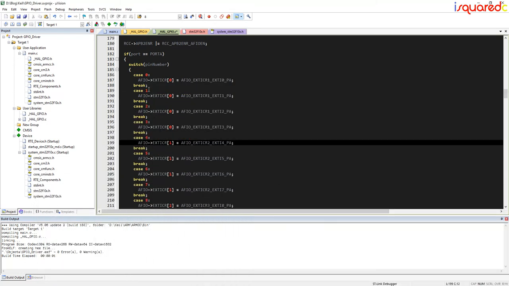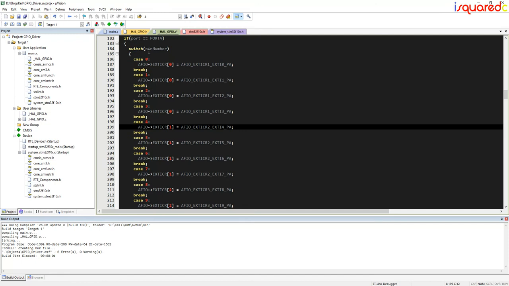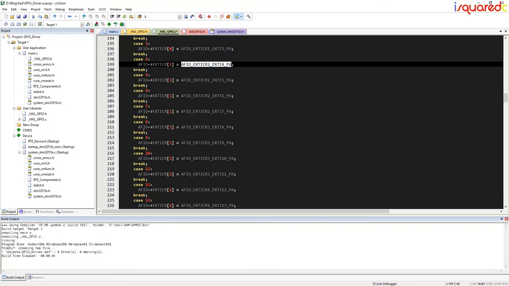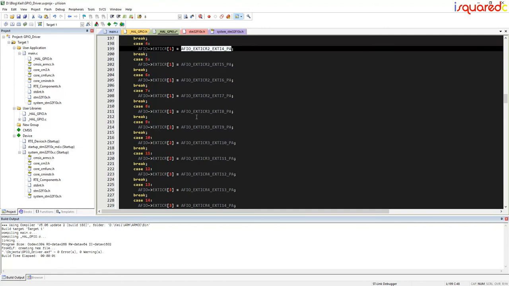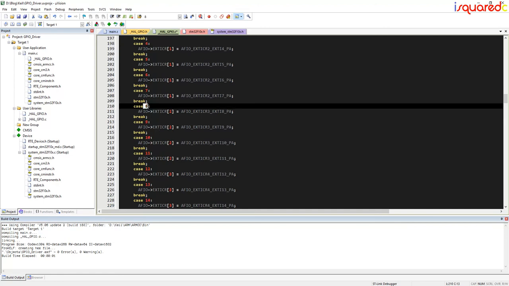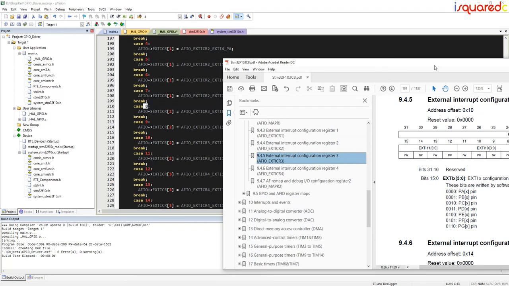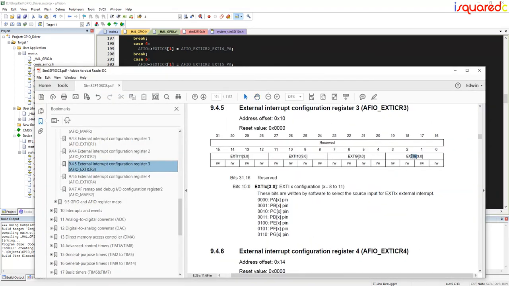So we're going to do all of this for port A. We're going to shift this value for port A into line 4, or line 5, all the way up to 15. And every time we get to a new register, we're changing registers. So over here, line 8, we're going to have to go to the 3rd register. Line 8 starts in this register, line 8 right there.